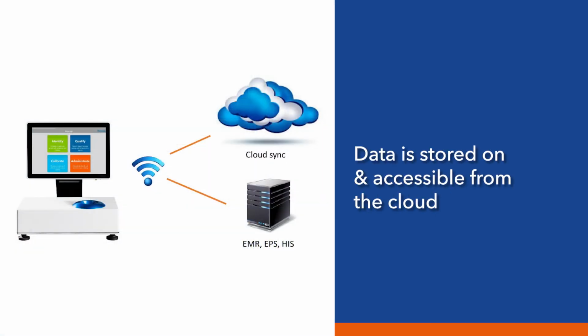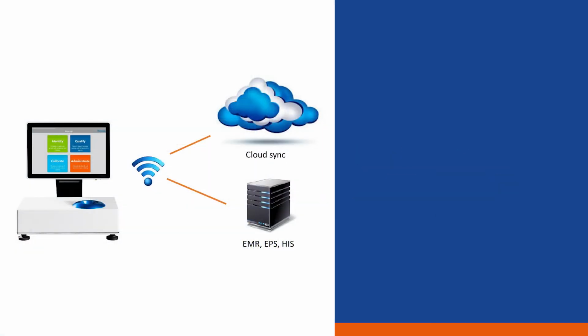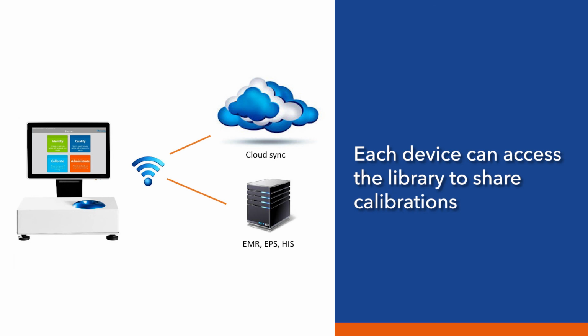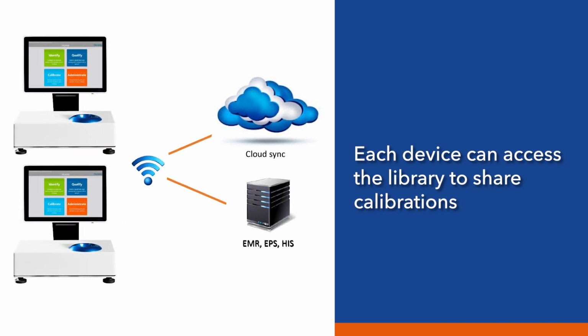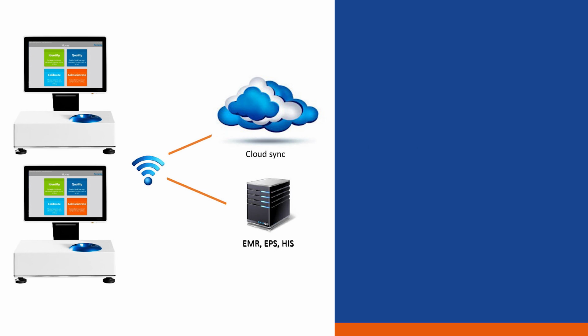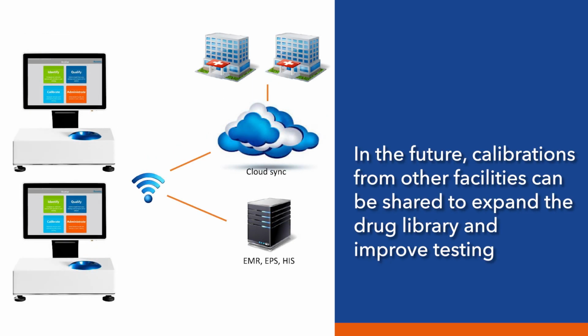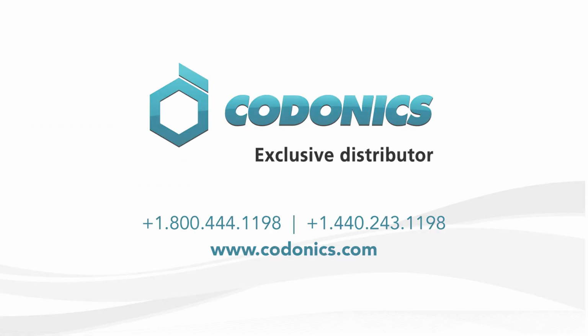The data is stored on and accessible from the cloud. If your health system has multiple facilities using WasteLog, we can help you share calibration libraries between your devices. In the future, through the cloud, our intention is to enable calibrations to be shared between facilities to expand the drug library and improve testing. For more information or a quote, please contact Codonics.